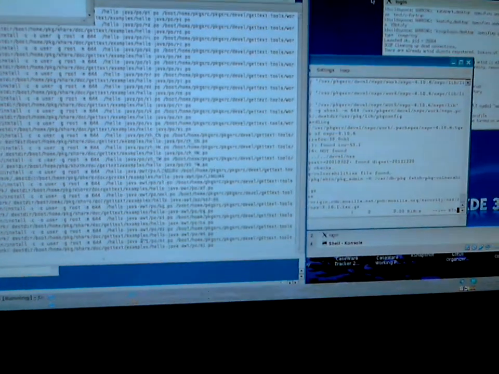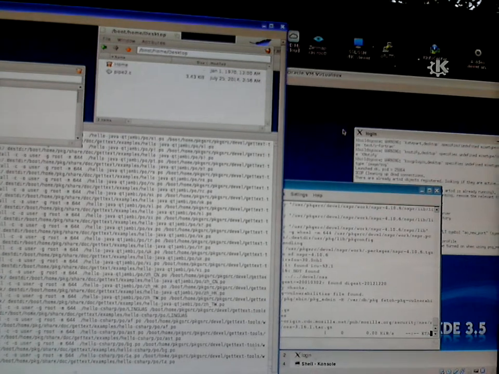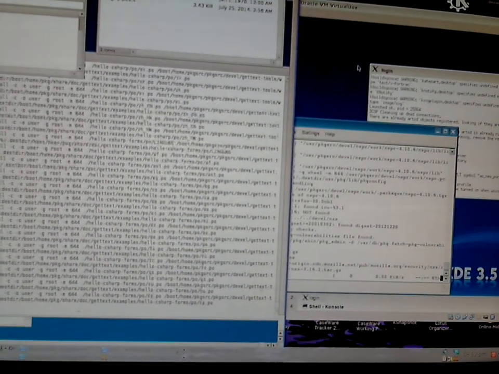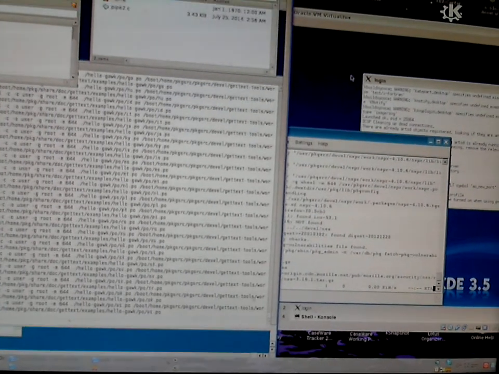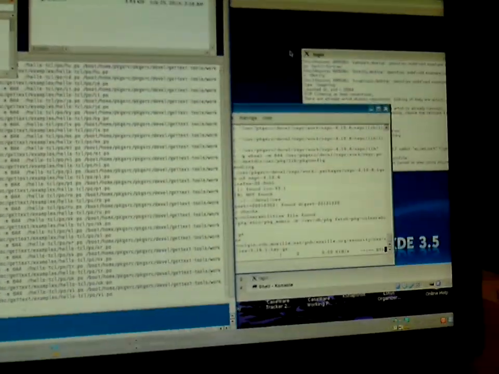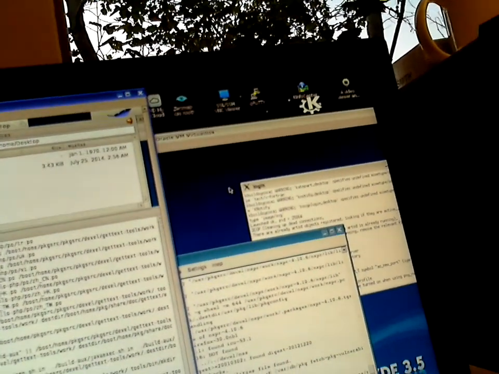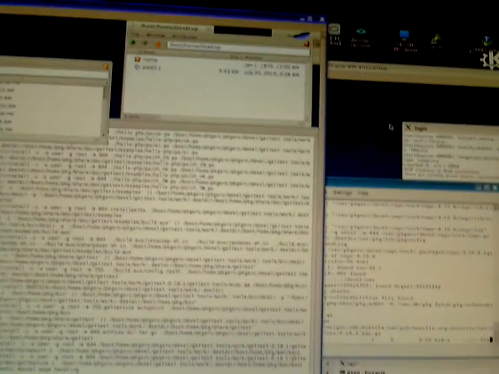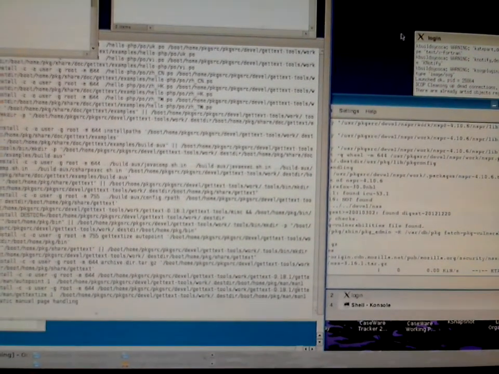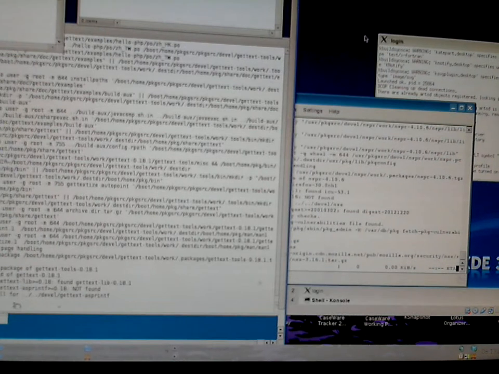So Perl was a mystery for a while, but Perl actually works out, at least from what I could tell. OpenSSL is a nightmare. I'm gonna look like a real hack when I get to OpenSSL. And what's that other SOB of a program? Python. Oh my god. All right, so here we are doing our man page handling. Either it's going to work or it's not. Oh my god.